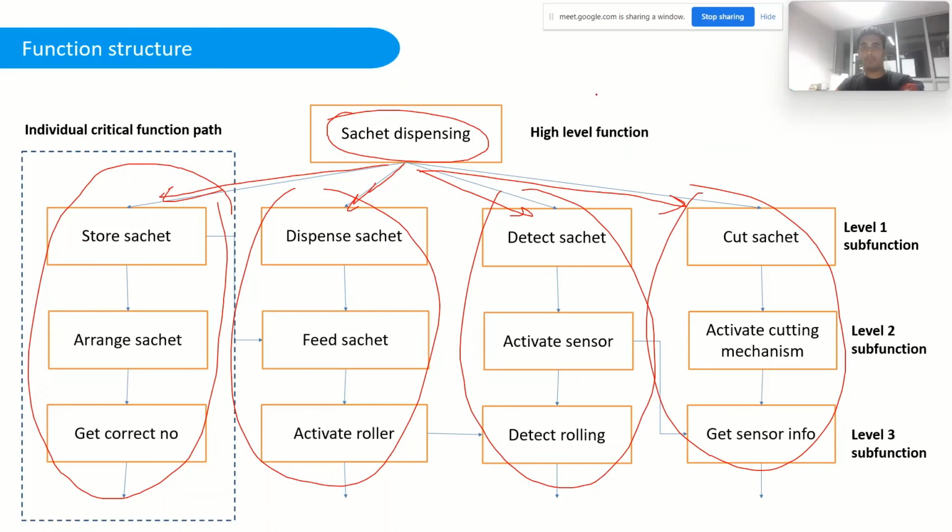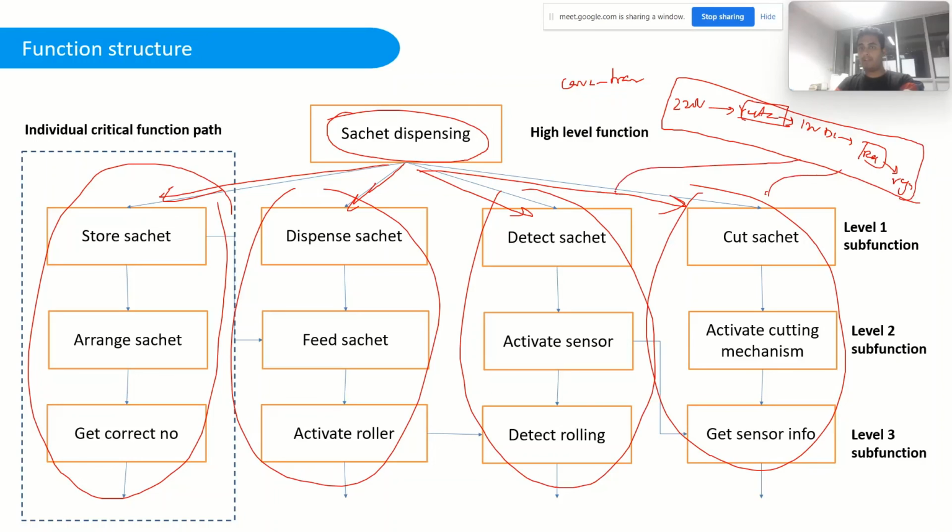Then we can consider the flow of energy, conversion and transmission. For that, we can consider one more module, which is how 220 volts is converted, then through a rectifier converted into 12 volt DC, then a regulator provides you the regulated voltage. So this entire thing can be a module which provides voltage to all the sub functions, sub modules. This is how the heuristic method is useful in creating modules.